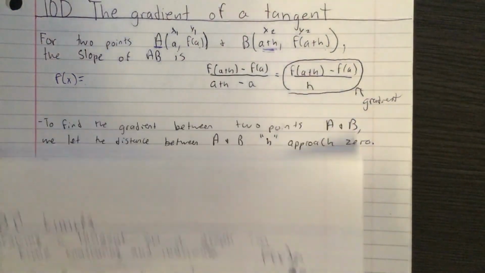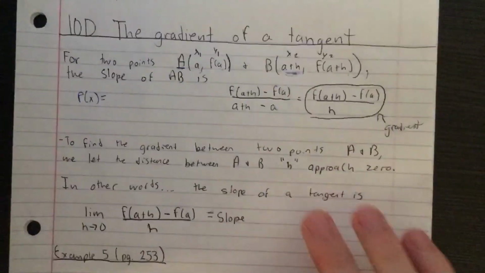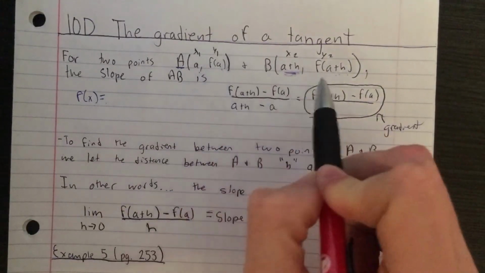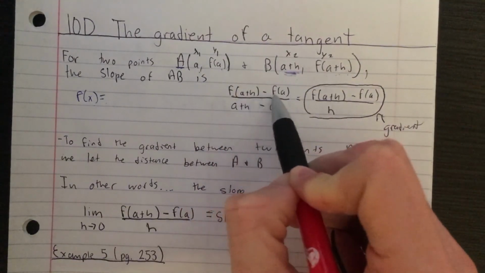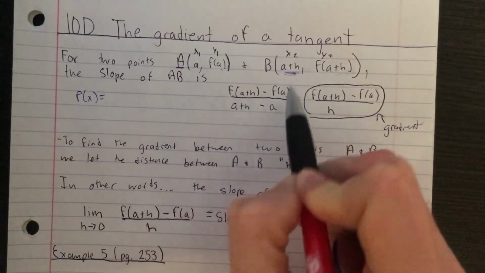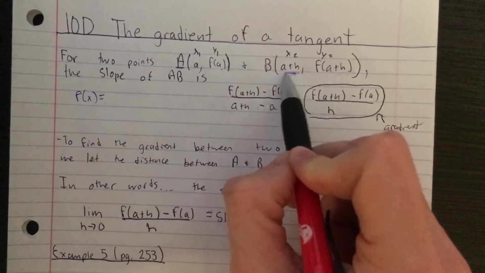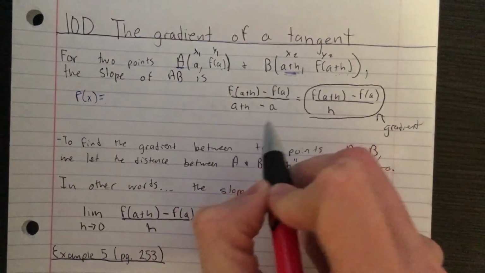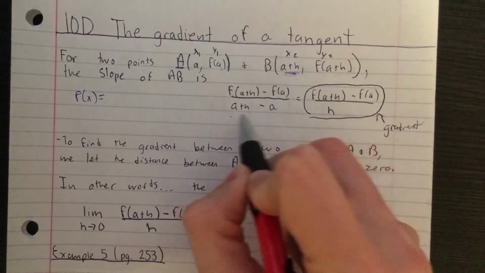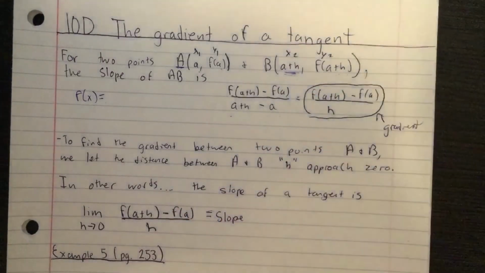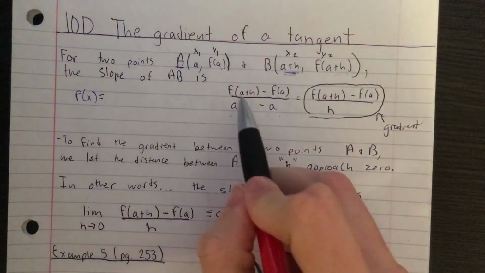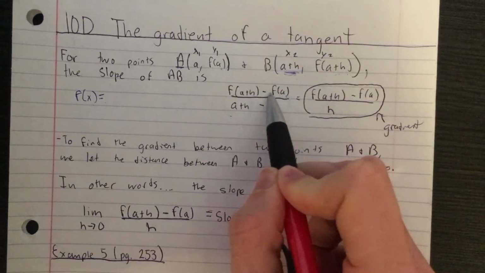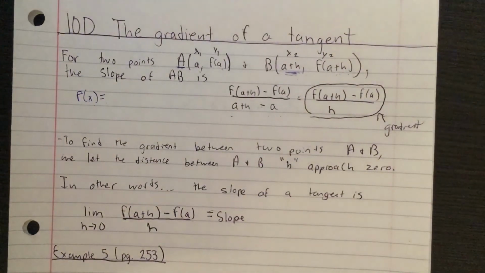So now, if we want to calculate the slope between these points, we do y2 minus y1, so f of a plus h minus f of a, divided by x2 minus x1, a plus h minus a. And what you'll notice here, these a's are going to cancel out because we're doing a minus a. And up top, what I need you all to understand, these a's can't cancel out because this is what is being plugged into this function. This is what is being substituted into that other function. We need to have a good understanding of that.